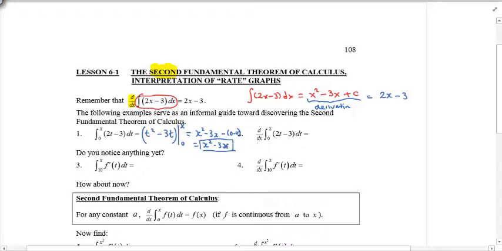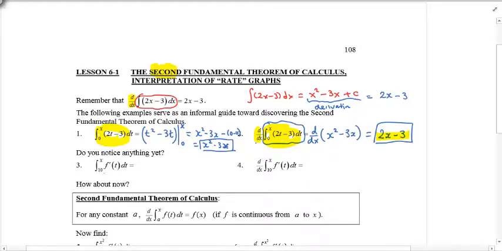And now, if I ask you for part 2 to take the derivative of this integral, this part in blue that I circled is really just my answer to number 1. So really I'm asking you now to take the derivative of x squared minus 3x. You would then find that the answer is 2x minus 3. Ta-da! And my question is, do you notice anything yet? Noticing this and this. Taking the derivative of that gives you this. Still nothing yet? No worries. Let's try the next one.